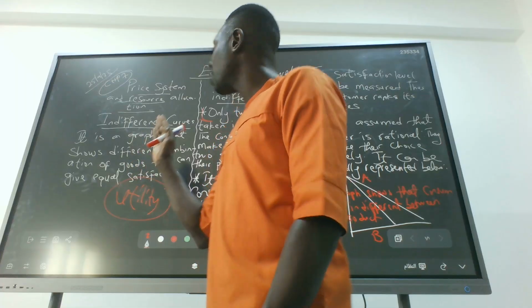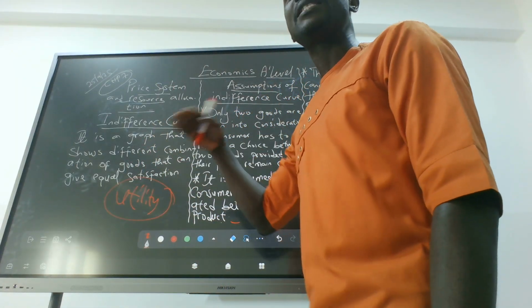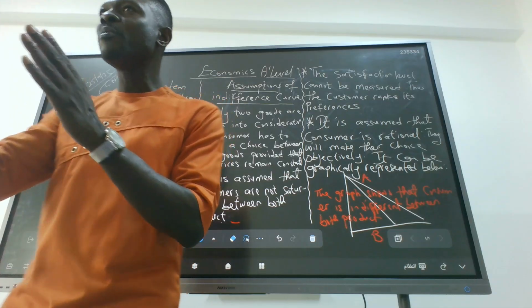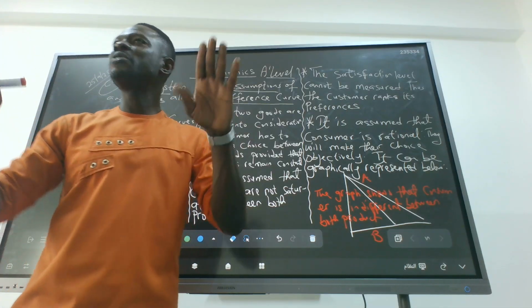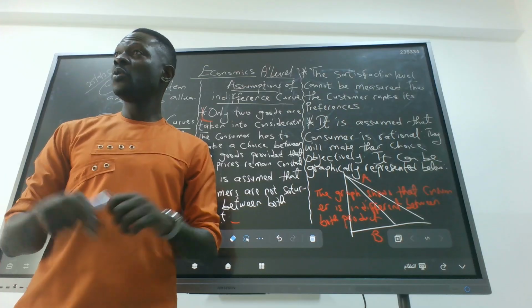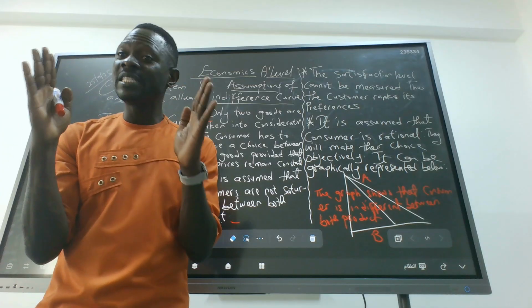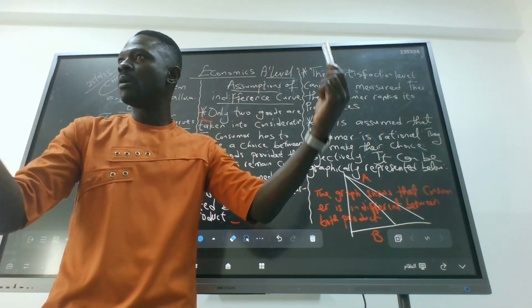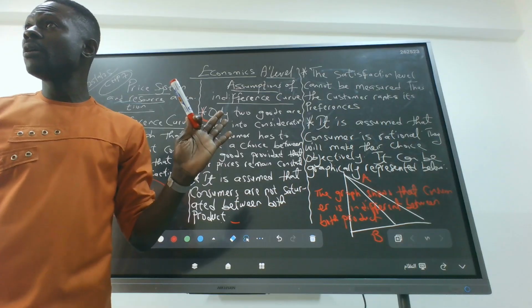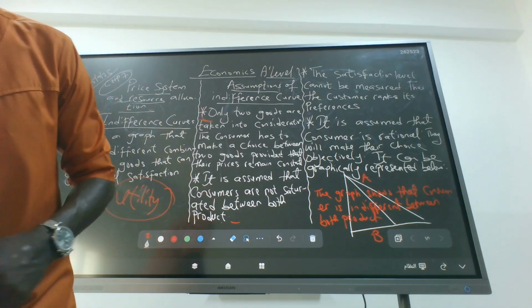So these are the assumptions of an indifference curve. These are what brings about a consumer behaving differently to different products, which can equally give the same satisfaction. They're going to give the same satisfaction. Using a red pen or a black pen is to write, yes or no? Yeah. But I'm behaving differently.